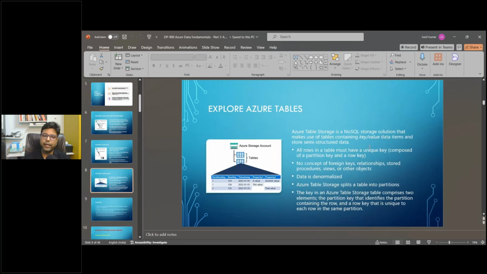Now we'll discuss Azure tables. What I was telling is, with Azure tables, don't get confused with the normal DB tables, because we discussed SQL DB tables, different kinds of SQL pools and all, right? Those are different. You consider it as a storage, similar to how we store files. It is just that you will be able to store your records in rows and columns, but it will come under the storage account itself. Okay, so this is a kind of table, but you will be able to store it within the storage account.